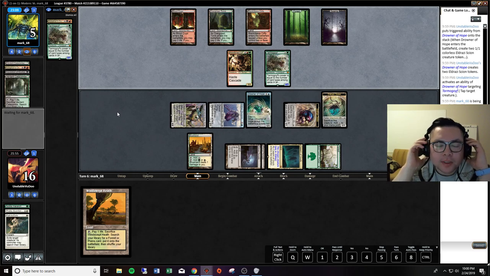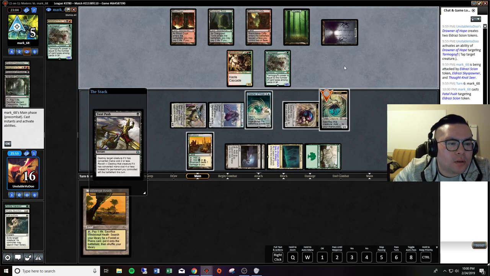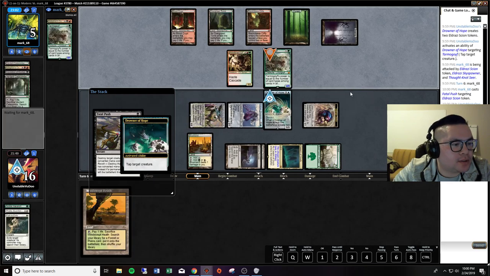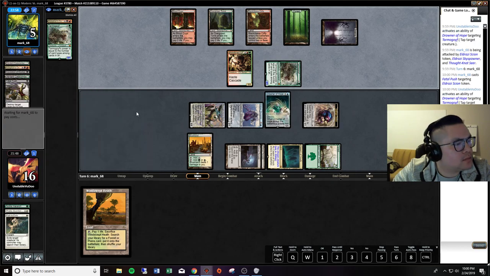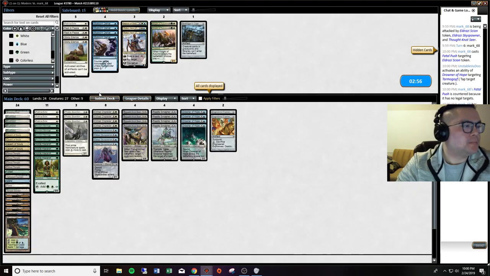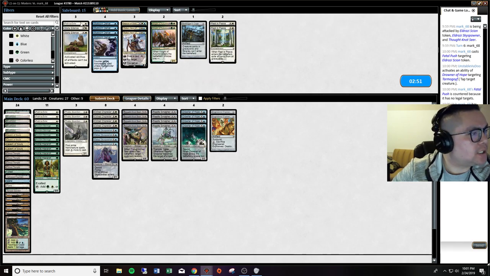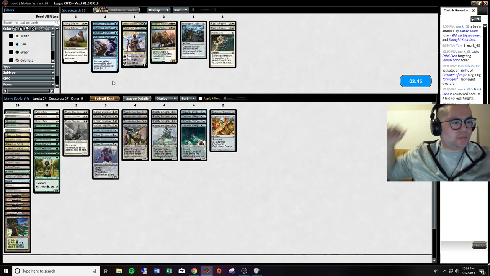Gorb, do you like the list that Hooglin has, or would you make any changes to it? You're gonna Fatal Push it? Okay, we'll just tap down your Goyf in response. So Rest in Peace seems solid here. Make their Goyfs just nothing. You bring Path for another quality piece of removal.